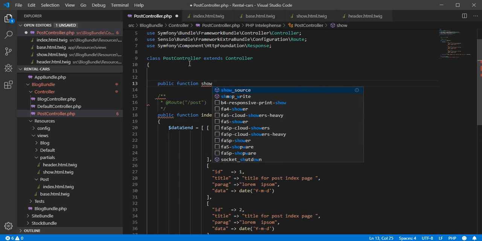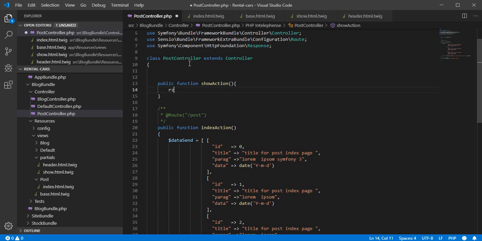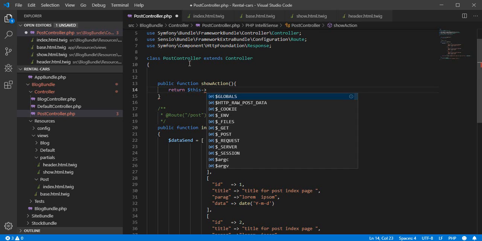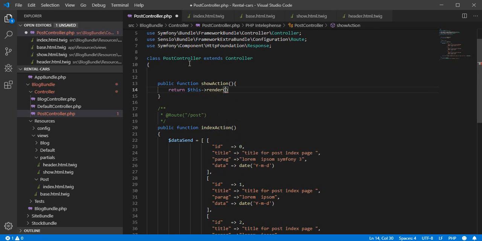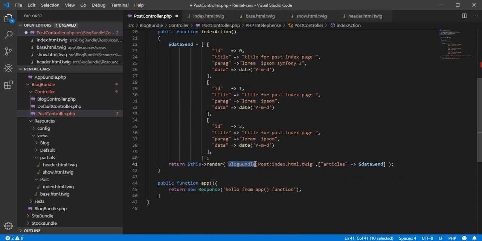And since we want it to return a twig to us, we need to add the action, so showAction, and return, let's use this render, and here we use the name of the bundle, then the path of the HTML that we want to see.